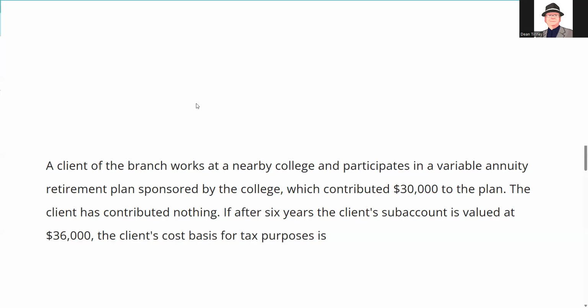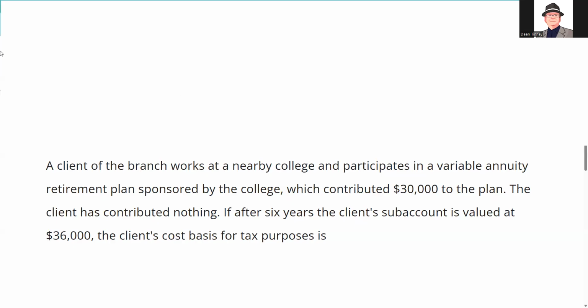The other persons who would be the pivot would be somebody who works at a nonprofit like a hospital, 501c. And again, it wouldn't just be the doctors and nurses, janitors, everybody. All the employees are eligible, just not the patients, right? Kind of stupid, but all right, and participates in a variable annuity.